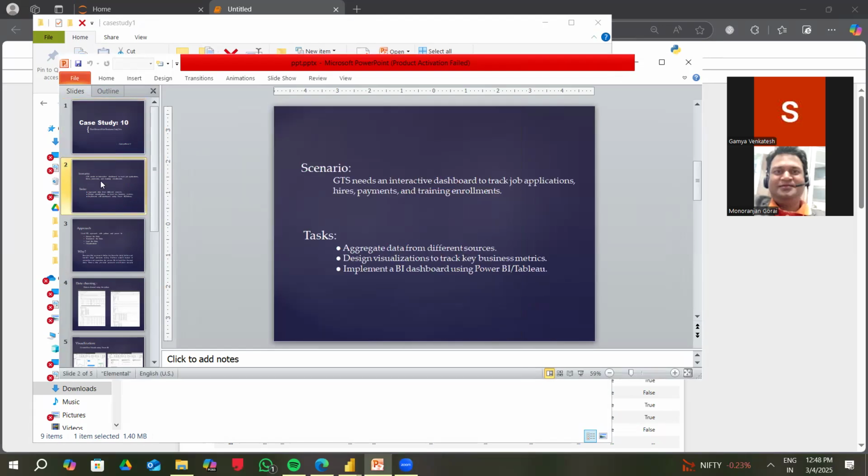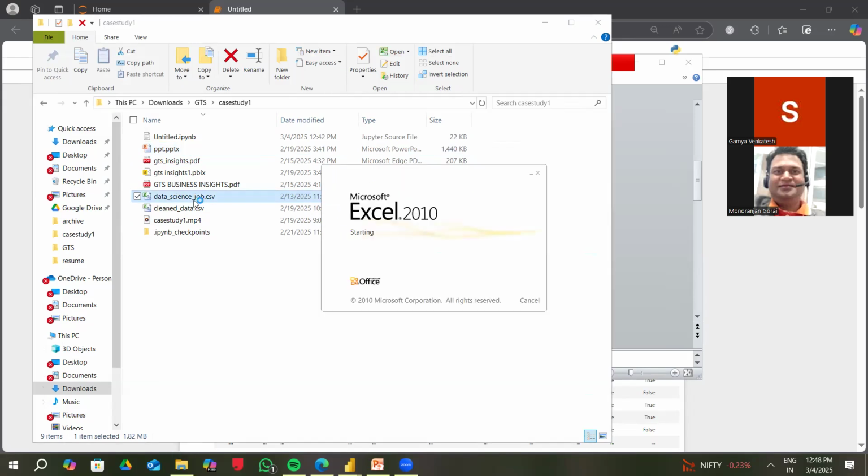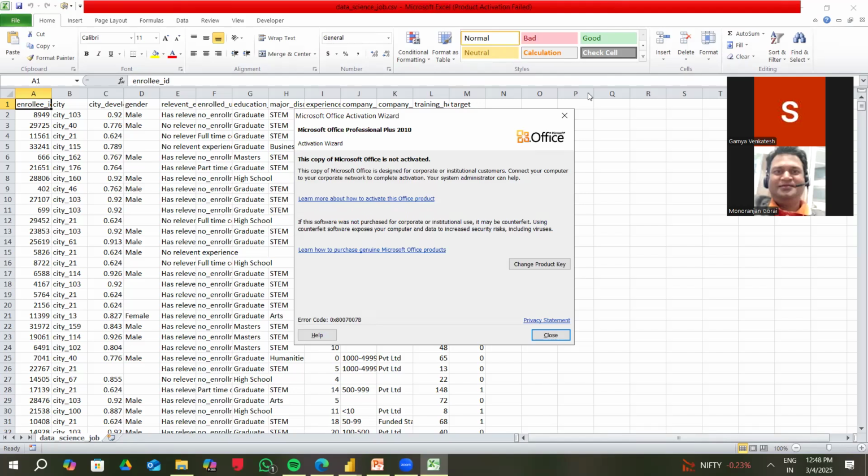So here, what I understood from the task was to get the data from a different source, like any open source, and then clean the data and then create the visualizations. This is what I understood from the assignment, and I tried to fulfill those requirements. So I got the data from the Kaggle website, and this is my actual data that I got from Kaggle.